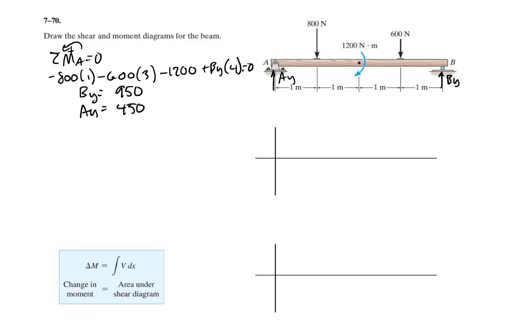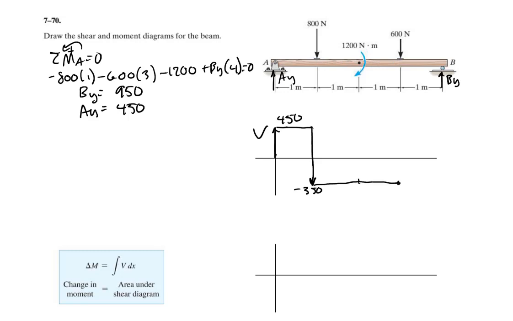Okay, now we have enough information. We can draw the shear diagram by inspection. AY is equal to 450. Goes up to 450. Goes over here and it goes down 800. So that's negative 800, taking us to a point of 350. So that is negative 350. As it goes through this point, there's no change in the shear, even though you hit this moment. So it's going to stay at negative 350 all the way to here. So I'm just going to keep on going all the way to there.